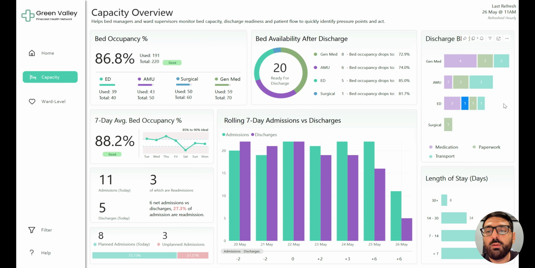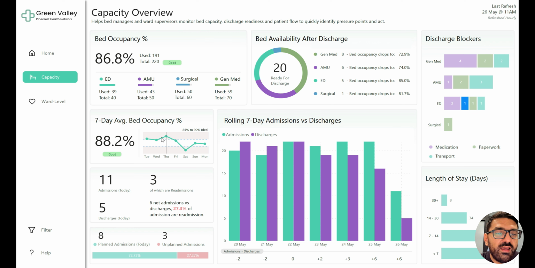And when going through this with the user, I guess what was really interesting was it's not just that these aren't clinical blockers, right? They're more logistical sometimes. So it really shifts the focus for the bed managers and the ward managers to, okay, how many patients do we have ready to be discharged, right? Versus why are they not able to be discharged, right? In other words, where should we put our focus as well? So it's really interesting.